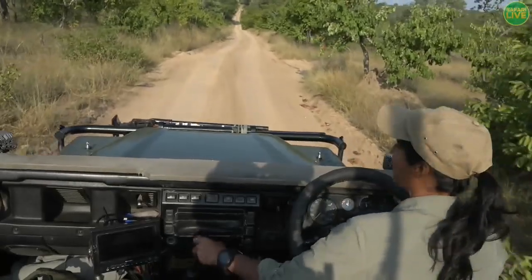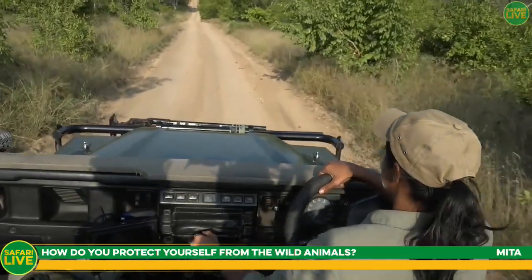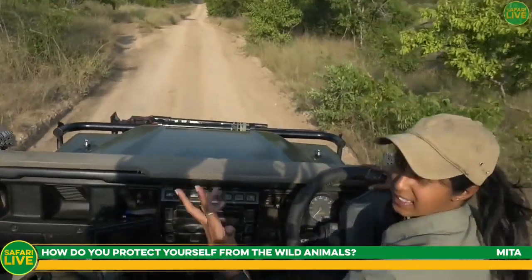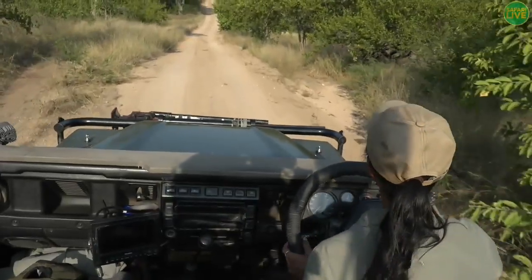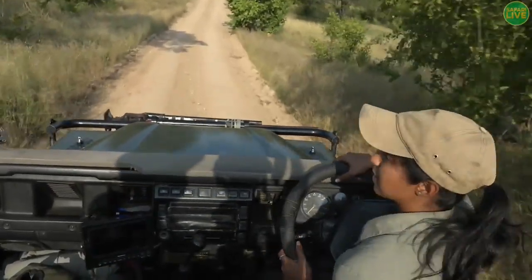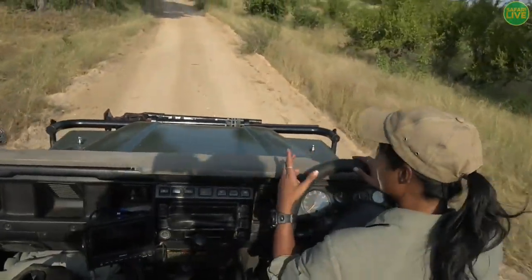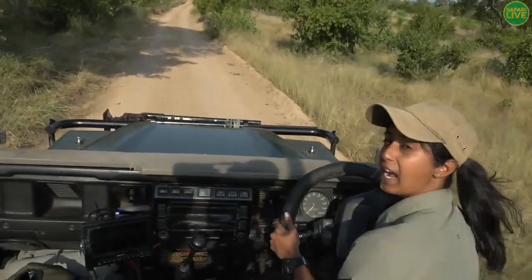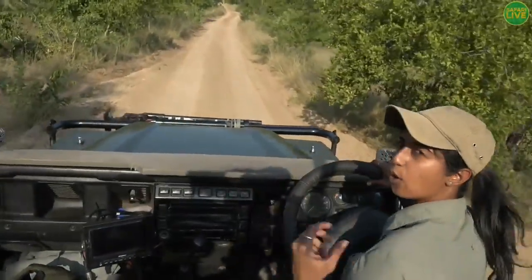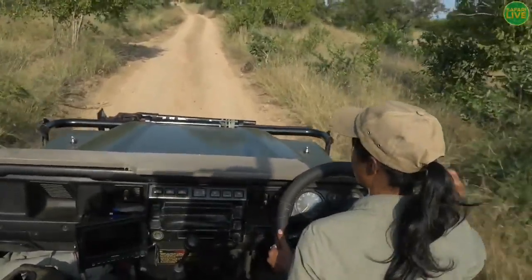Mita, you'd like to know how I protect myself against the wild animals. Well, there isn't really protection in terms of a fence or gate or weapons. We don't have protection like that. But the protection that we have comes from learning about the animals and learning about animal behavior and being able to predict these things. So when I see an animal, I know the type of behavior I'm going to expect. And I know when the behavior is not right or unexpected. And that's when I will know how to react correctly. Lots of people think that you'll just walk across a lion or something like that and they'll just run out and attack you.